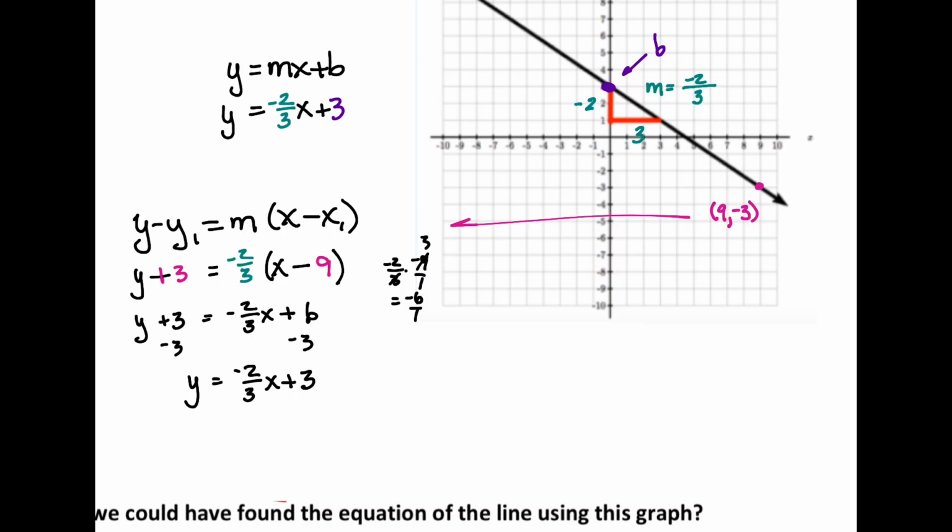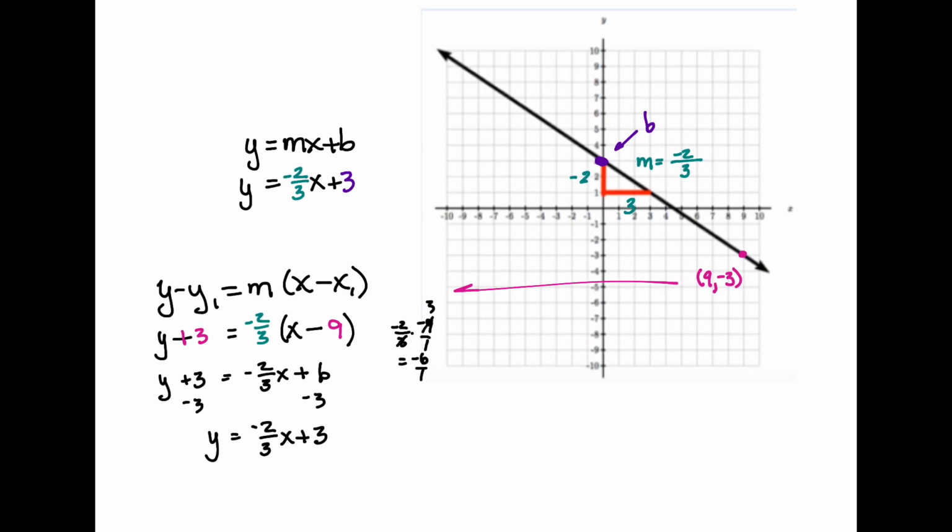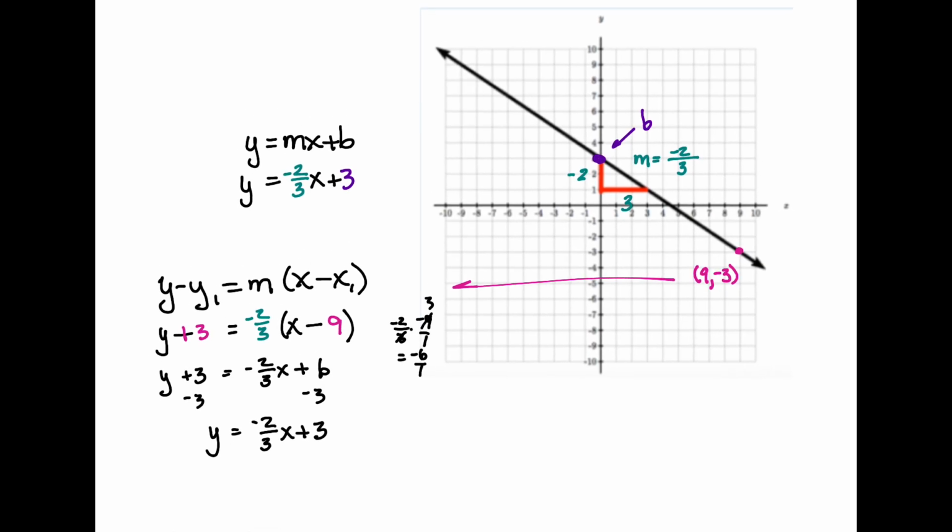Any point that I choose on this line, even the fractions. However, you're guessing on the fractions. You have to use a point that is an exact point. Ones that cross the line at the crosshatch. Okay, so can you see how that is the stairs that we've talked about quite a few times? Every stair gives you a new point. Any of those points plugged into the y minus y1 equals m times x minus x1 will give you the same answer because they are on the same line.